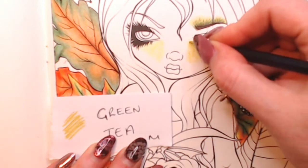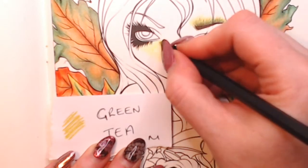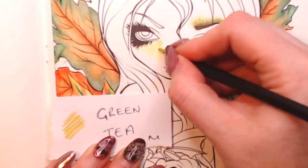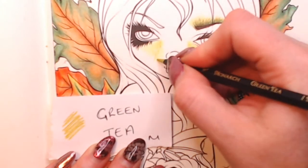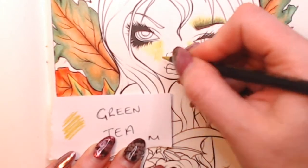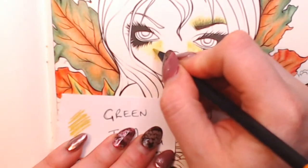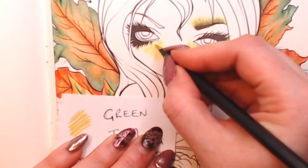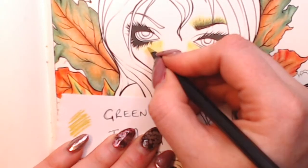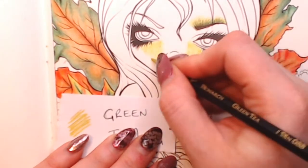So this is the kind of colouring I do when I just sit at home and colour, not actually on live stream like when I did my water dragon, because when I experiment like this, I like experimenting when no one's watching me in case it goes horribly wrong. So I'm hoping it doesn't go horribly wrong. Because I've had so many people say to me, how do you do that? How have you done that with the skin? So this is why I'm doing it.